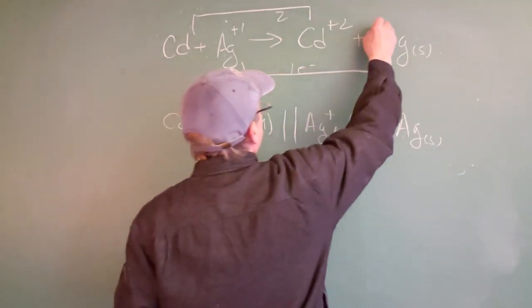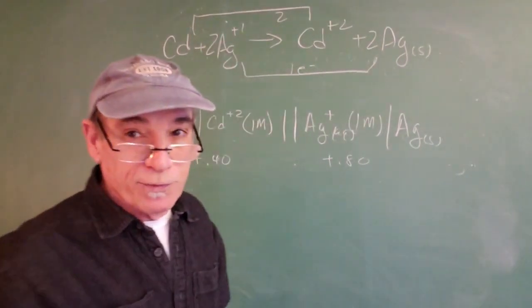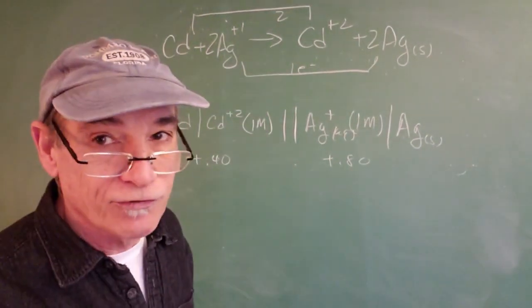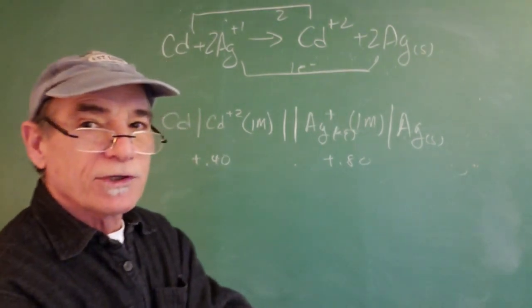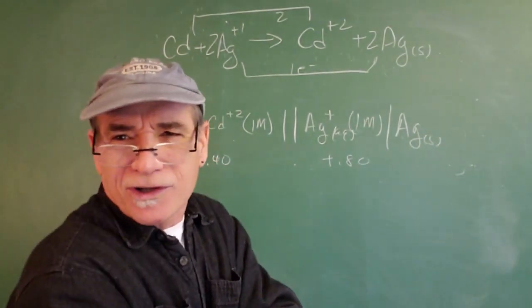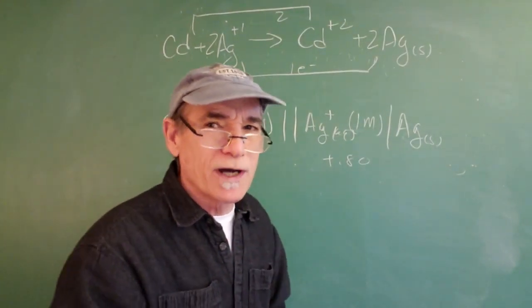So that means I'd have to double the silvers for this to happen. Now the reason I bring this up is because the urge now to double the voltage for the silvers is almost overwhelming. But it turns out with this, we don't double it. Normally with like delta H's, if we doubled something, we always doubled it. But not with voltages. And here, let me explain quickly why.